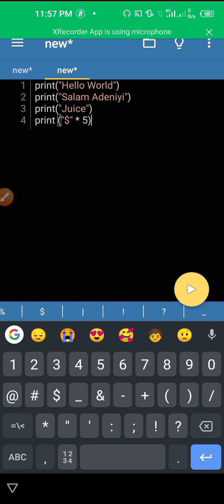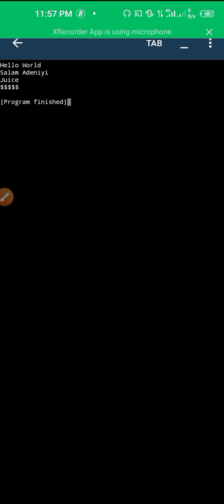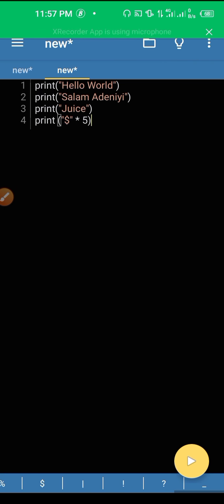Let me show you. Look at this: 1, 2, 3, 4, 5. That is the five dollar signs in our terminal. So the piece of code we have here is called an expression. An expression is a piece of code that produces a value.